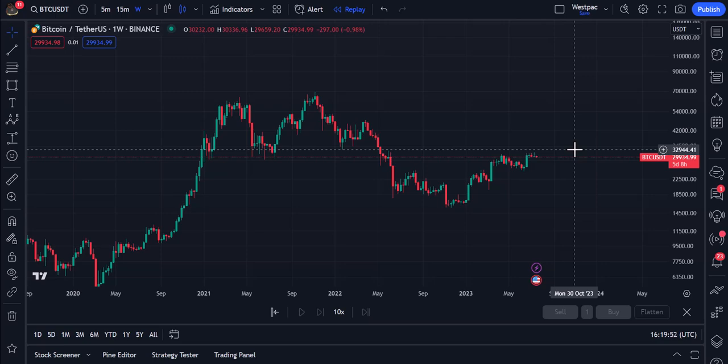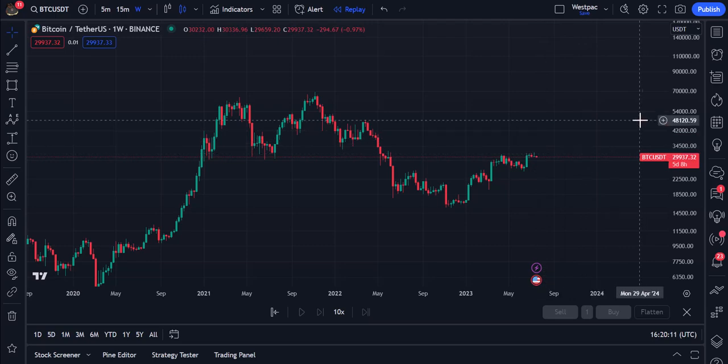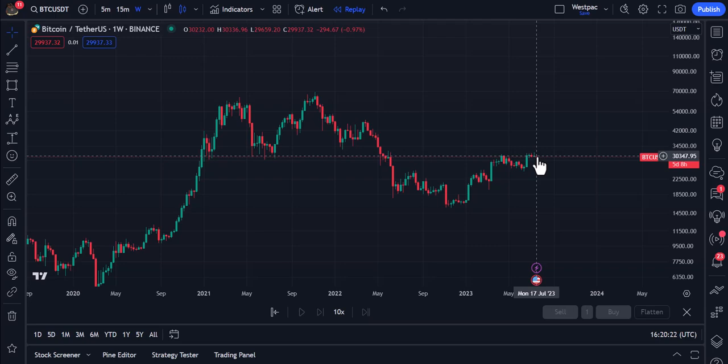If you were wanting to buy Bitcoin, what you'd be looking for is this major support, which is now resistance, to flip back to support. So if we were to break up through this 30k, then test it as support, and those sellers become buyers, then we have a chance to potentially go higher from there. But there are a lot of signals and a lot of things showing that this could be a major top right now.